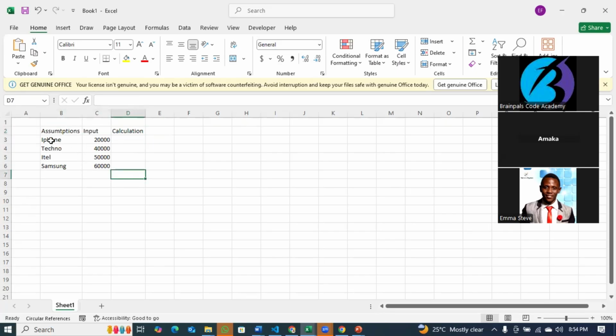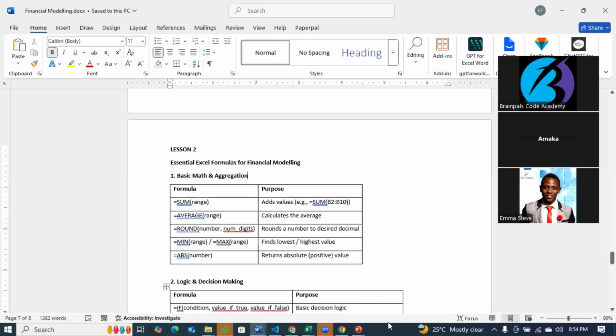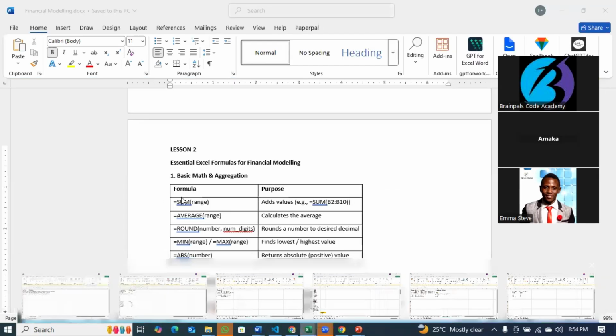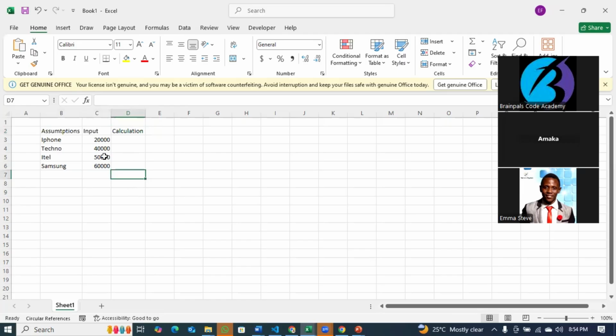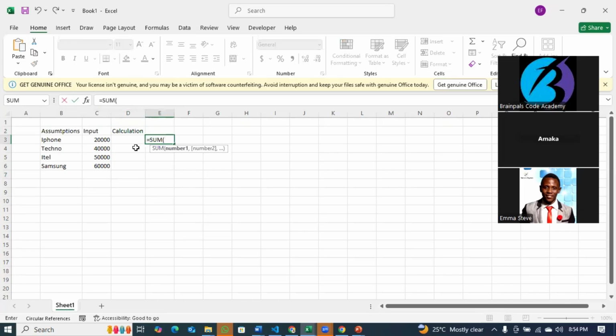Now, we're looking at some of these functions, we're looking at sum and all of this. So we could work that out here by doing, if I want to add all of this together, remember, in Excel, you start with your equal to, so I could do a sum of here down to here, and I hit my enter, so I get my value. That's basically how sum works. You could also do something like sum 10, 5. You supply the values, and it gives you 15. So sum could also work like that.